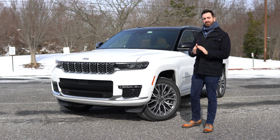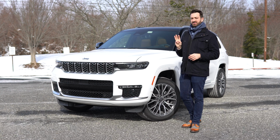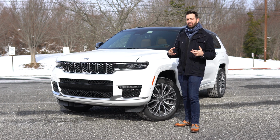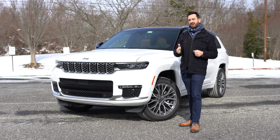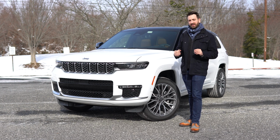So you can get four-wheel drive with all of these vehicles, with all of these trim levels, of course, but the confusing and interesting thing is that Jeep offers 3 different four-wheel drive systems, and these are all technically all-wheel drive because they're always engaged. You cannot run them in two-wheel drive mode. But Jeep offers QuadraDrive 1, QuadraDrive 2, and QuadraTrac 2. And they are different and they are better, of course, the higher up you go in the lineup.